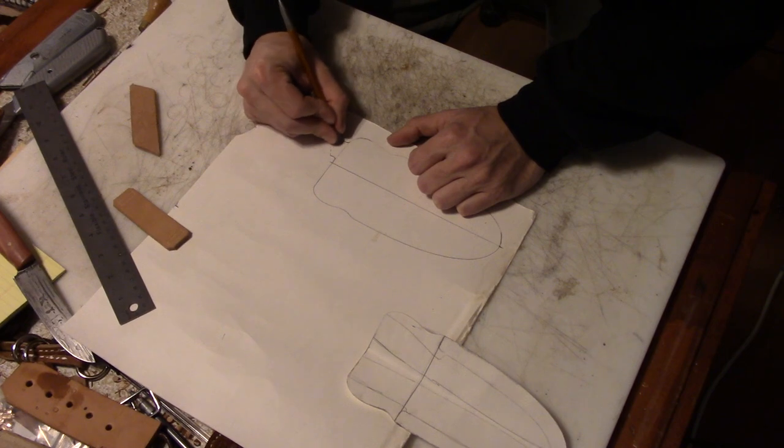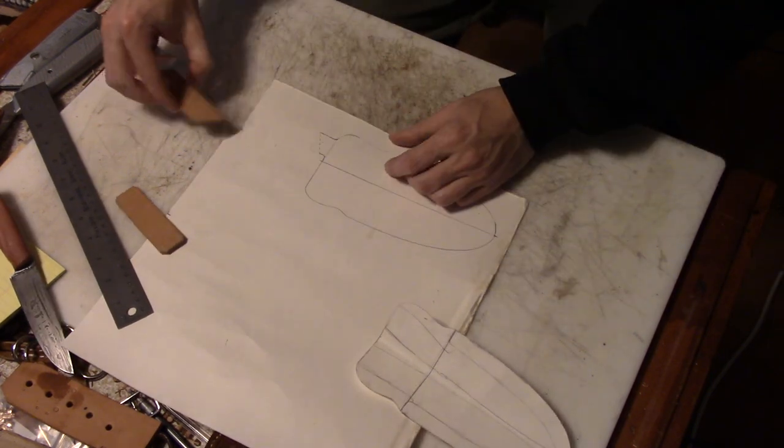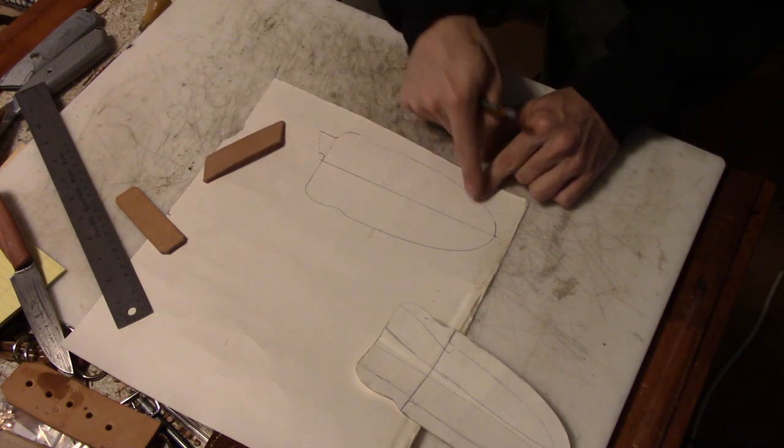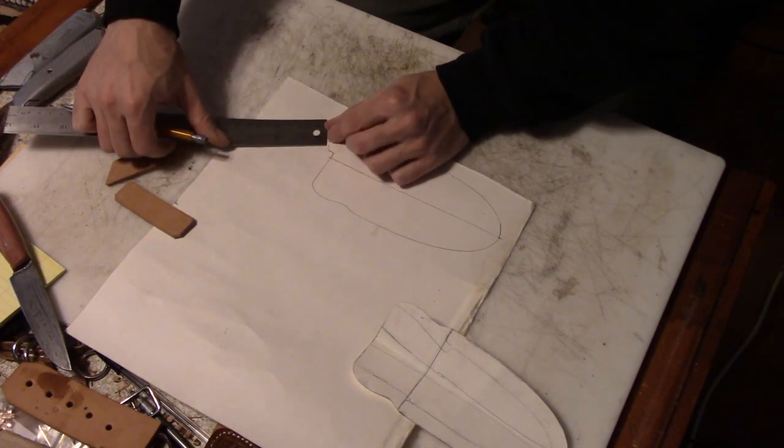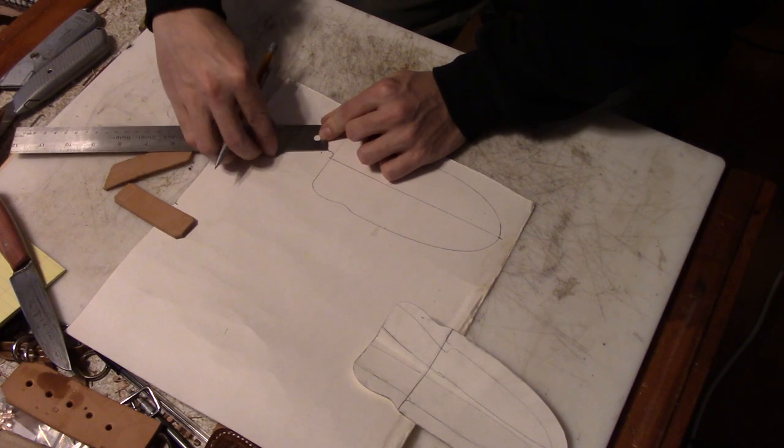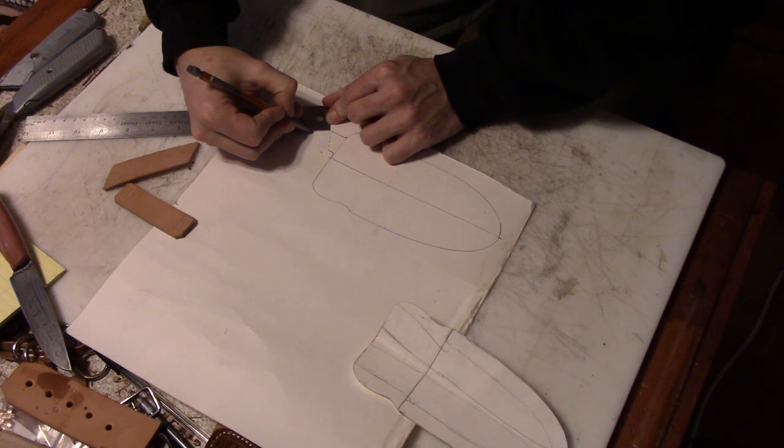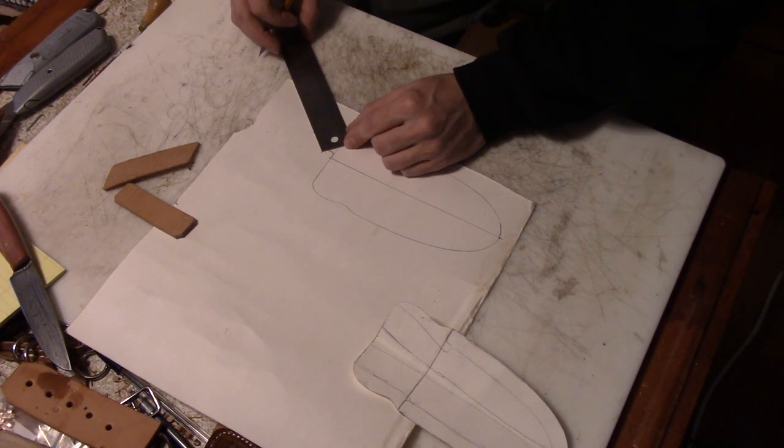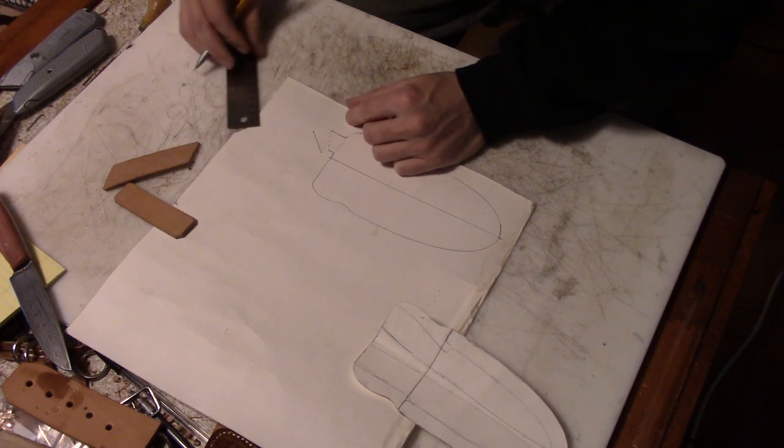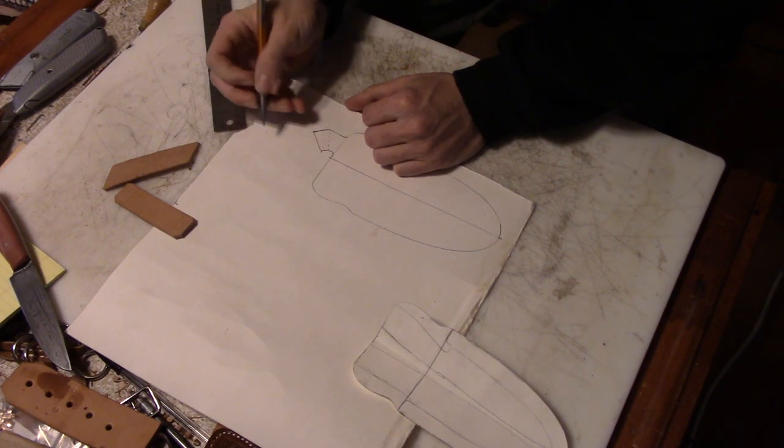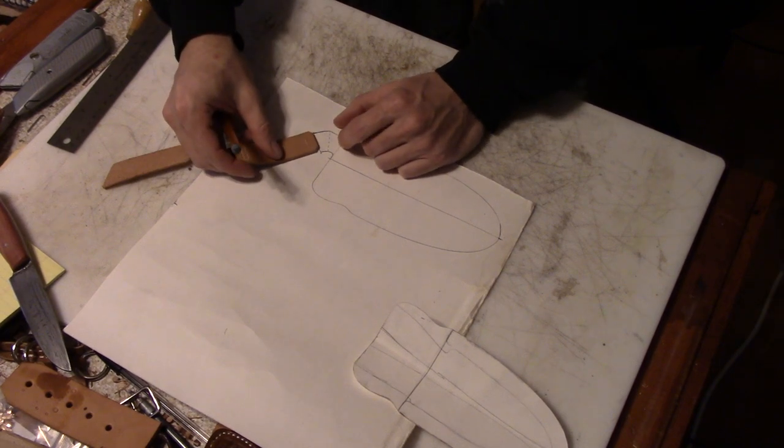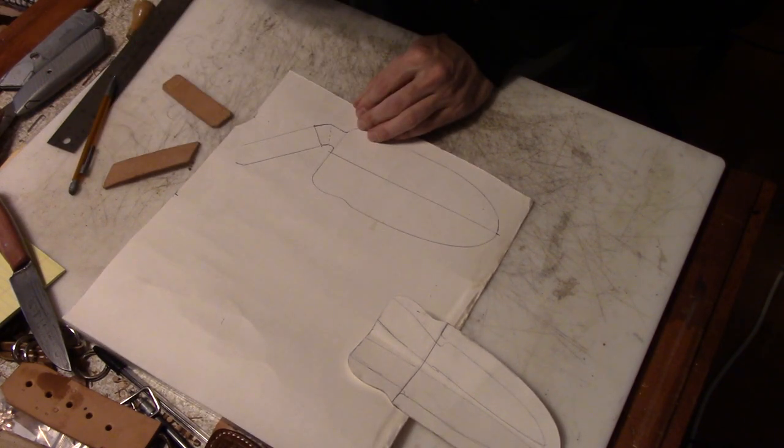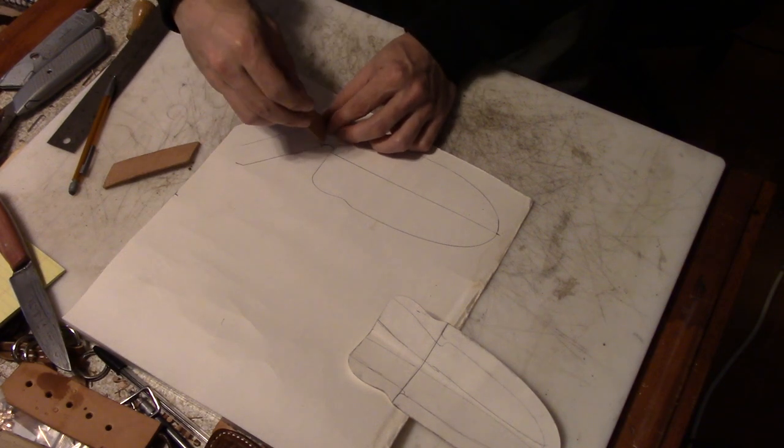So now I've reversed that. We're running into all the same problems but again we can make it to where it folds further over that direction, and then it should line up. So we're going to go about 90 degrees to this and up about a quarter of an inch, about 90 degrees to it and up about the five-eighths or so that I did on the other one. Now we should have that fold and we should be able to go straight off of that with our belt loop.